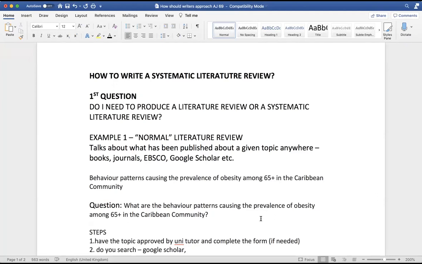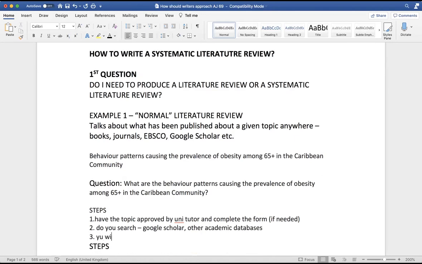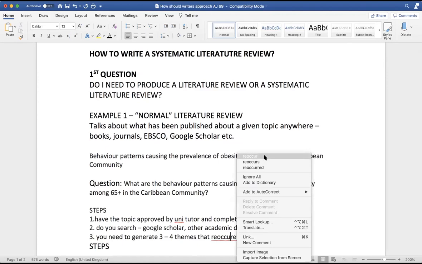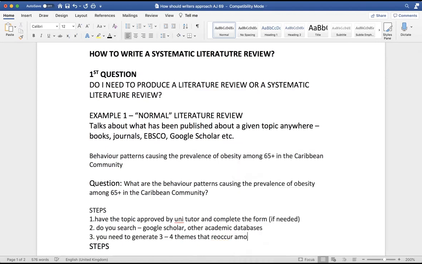You check Google Scholar, other academic databases, and as a third step, you need to generate 3 to 4 themes that reoccur among the published articles.